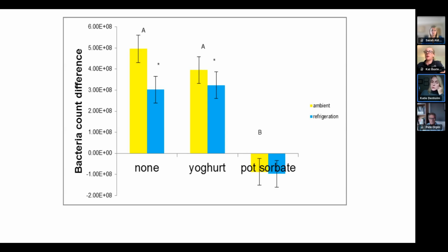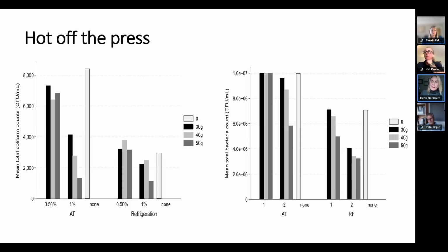So what we found was the potassium sorbate. And if anybody's interested, I can provide a recipe for using that. I know a lot of UK vets have really embraced it lately in order to preserve the transition milk or the first milk in colostrum without refrigeration. So you sort of spike the colostrum or the transition milk, and you can leave it at ambient temperatures, probably up to 3 or 4 days before you feed it. We've just done some hot off the press work in our lab looking at how much potassium sorbate we really need. And as you can see here, a 1% concentration of 50 grams in 100 mils of water. So that sort of higher solution at 1% by volume seemed to work really well, both at ambient temperatures and refrigeration temperatures.